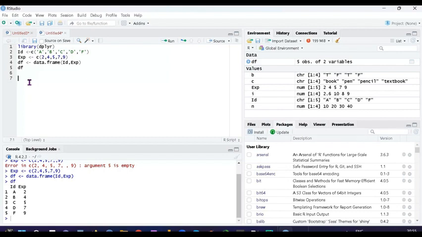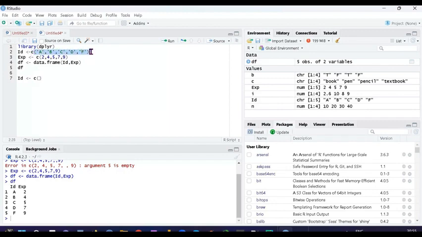Now I am creating the second data set, because I am using the joining function. That's why I am taking two data sets.